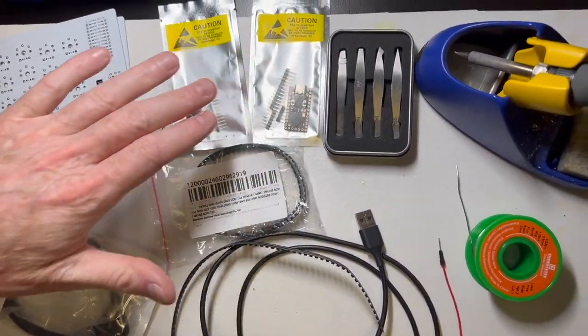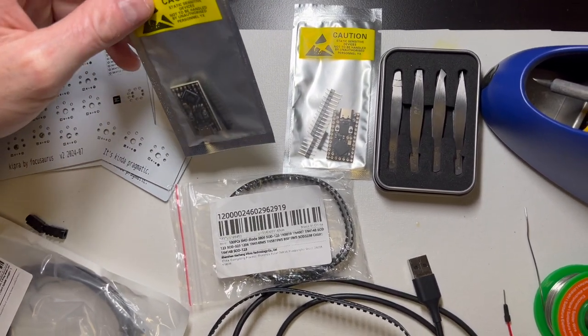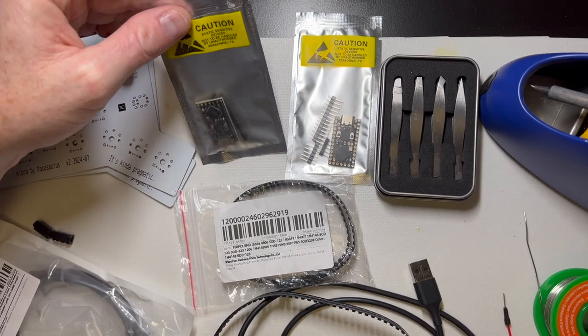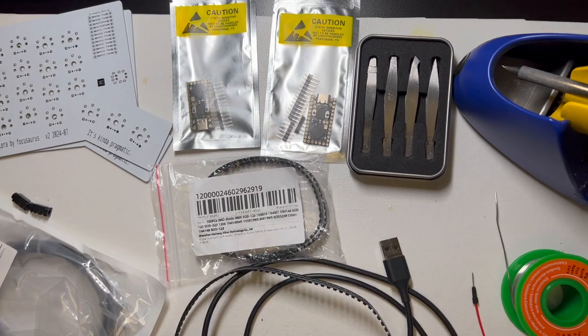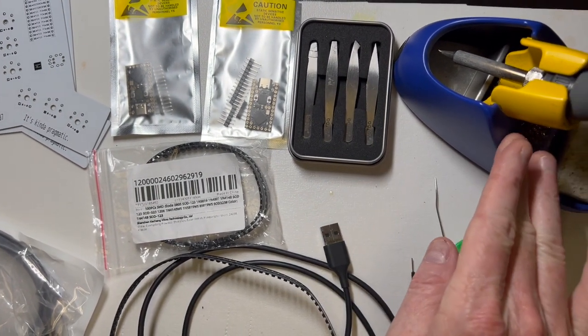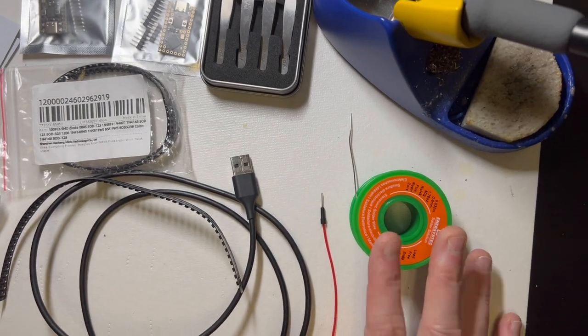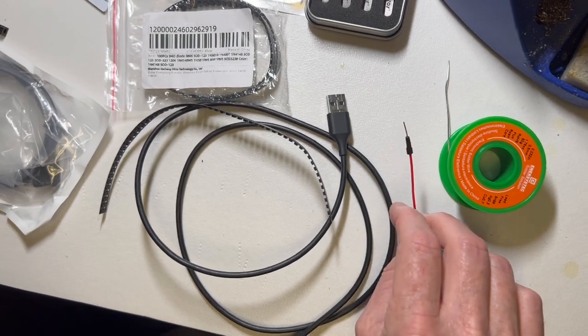We have two Raspberry Pi 2040 microcontrollers, and we'll be flashing firmware onto these to make it into a keyboard, and they'll get mounted here on the PCB. We have some tweezers that will help for mounting the diodes. We have our soldering iron. We have some lead-free solder. We have a small little jumper wire for some testing that we'll be doing.